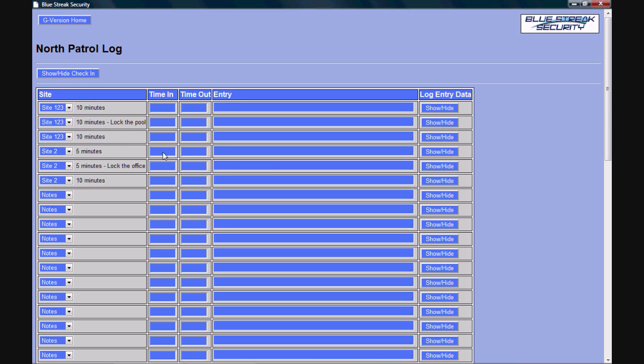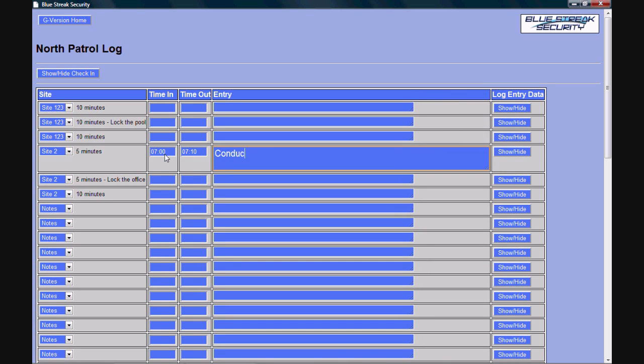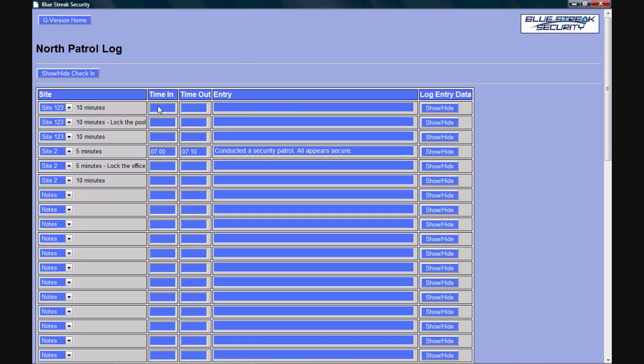So you can do these in any order, as long as management permits. So let's say I hit Site 2 first. And let's say I hit Site 1, 2, 3.